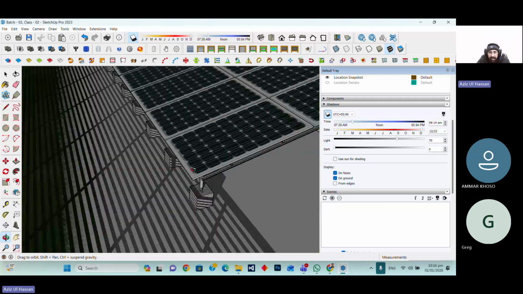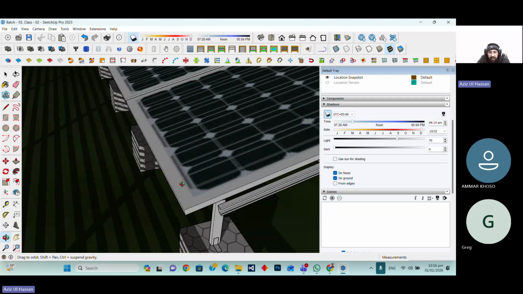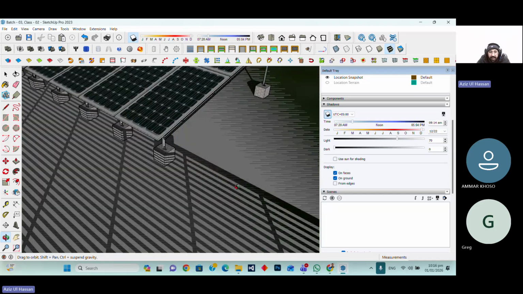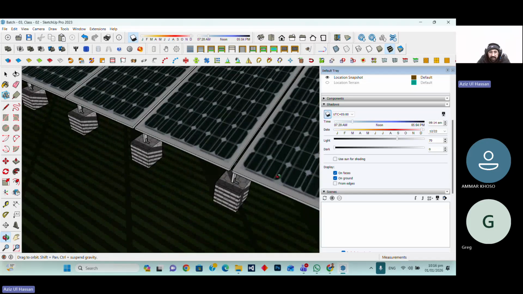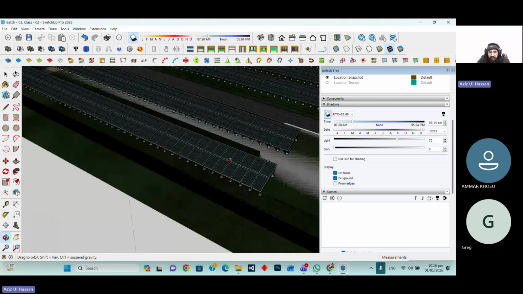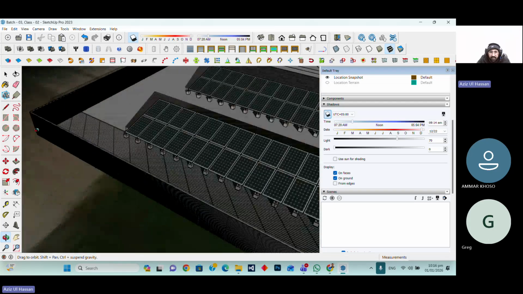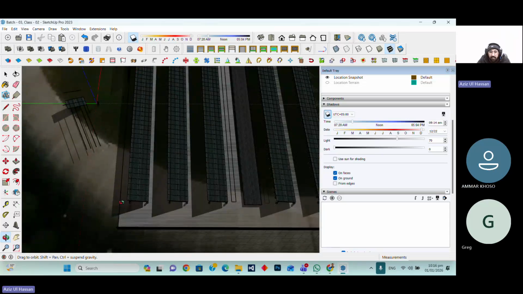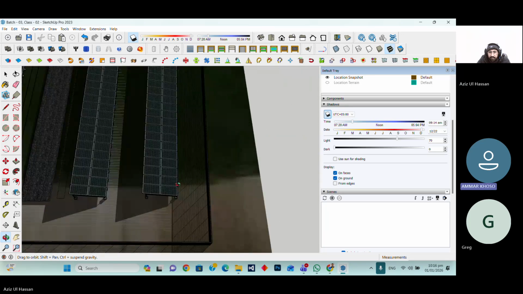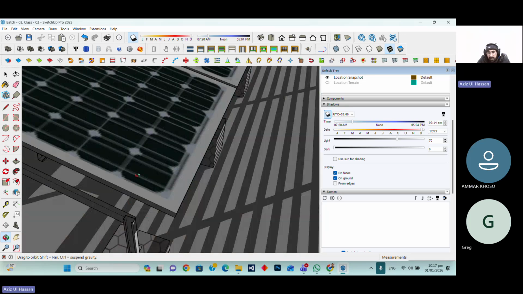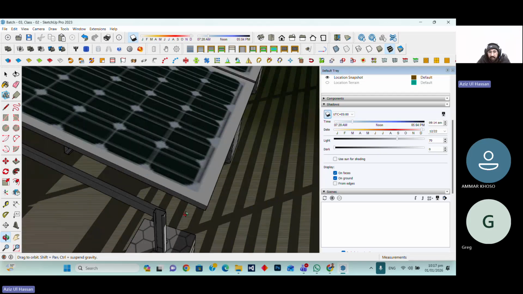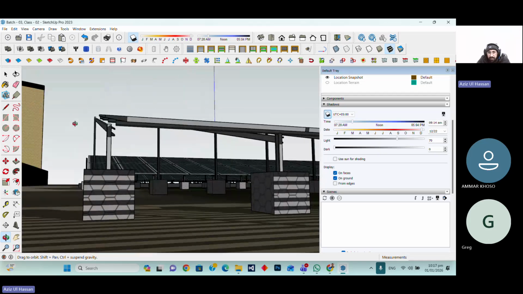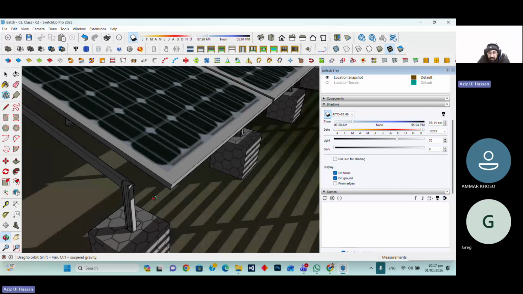Here you can see that our shadow will go downward, not onto the panels. No panels will be affected by the shadow. In that region, you can see the shadow is going outside. Yes, sir. But it also affects the PV modules, sir. It reduces the generation of the solar. Yes, when shadow is present on the PV modules, it affects their generation.